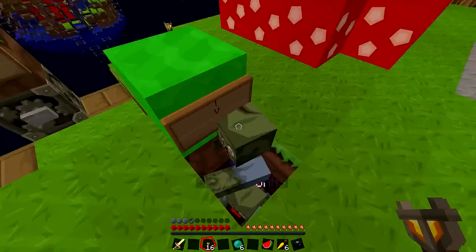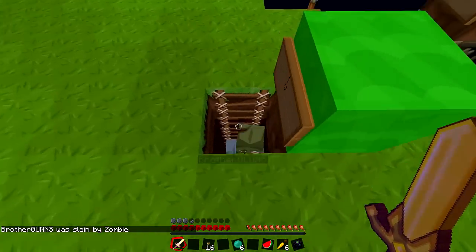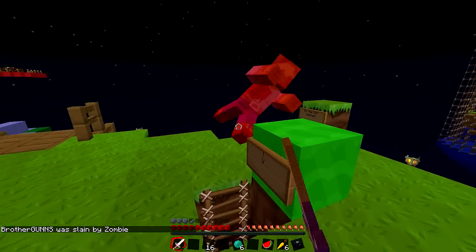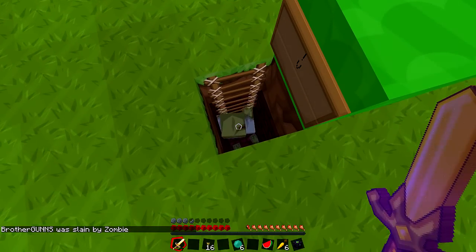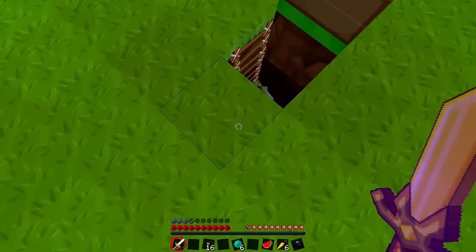Push. Get out of here! You can't even go past these guys. It's crazy. Oh, come on. Slain by a zombie. Wow, those guys. Mucho powerful, though.